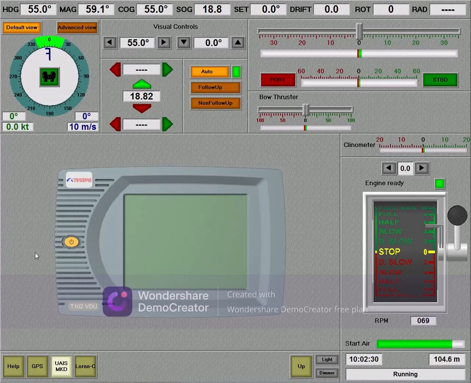Wala kang mapipick up na signal from the other vessel. So, ang advantage ng ARPA radar, hindi niya kailangan naka-on din yung ARPA radar. Wala siyang pakialam dun sa ARPA radar ng kabilang barko. So, basta nandyan siya, tinamaan ng signal yun. So, yun ang advantage naman ng ARPA radar.